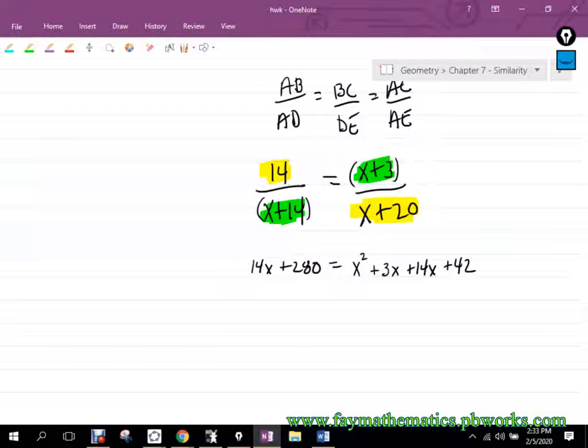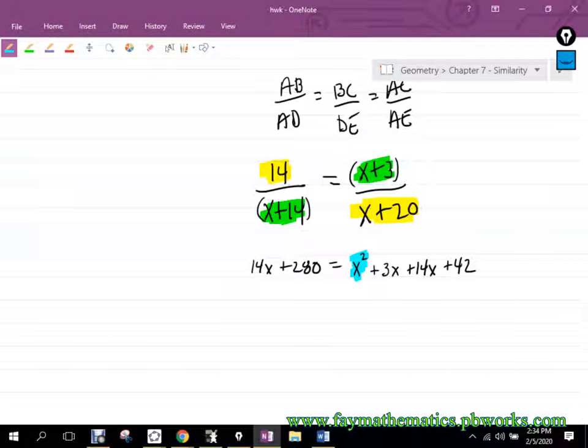And this is the algebra component that I said needs to kick in. When my largest exponent is a power of 2, and eventually you'll find out if it's a power of 3, power of 4, power of 5, you will do the same thing. That's what Algebra 2 and college algebra teach you how to do. But you're going to factor.